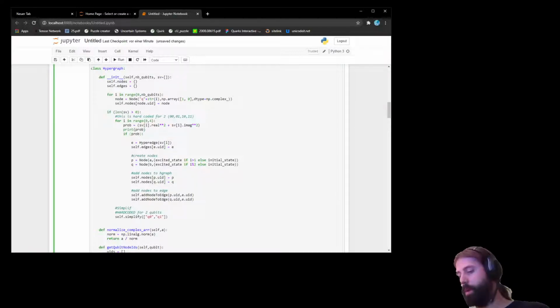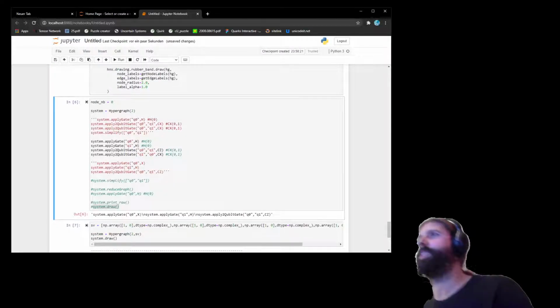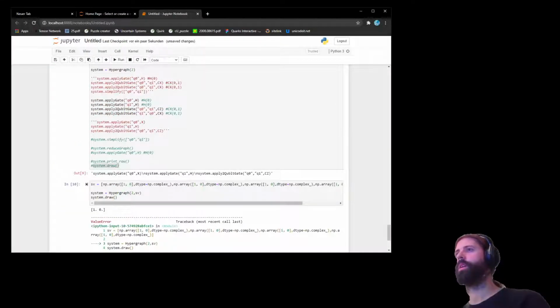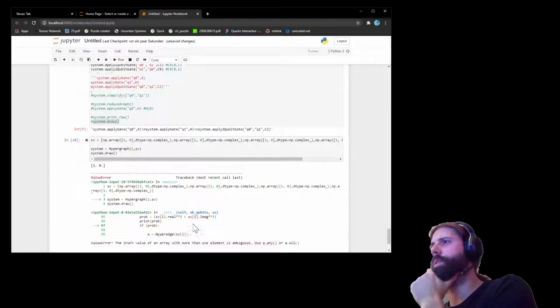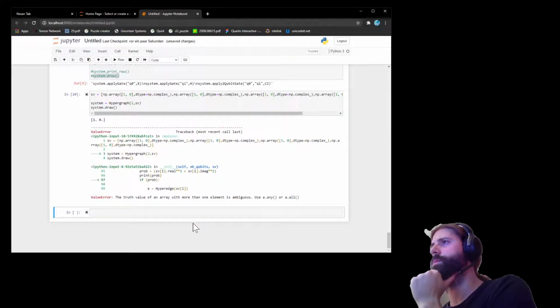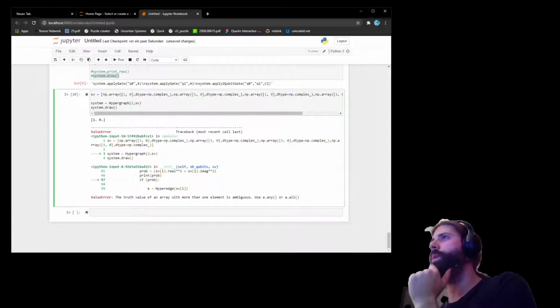Maybe there's something wrong there that I didn't realize. Okay. This is a complex number. What's wrong with this? Truth value of an array with more than one element is ambiguous. So it printed this. Why did it print this?